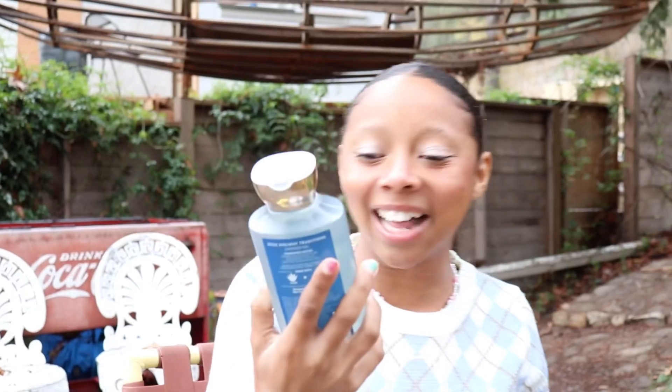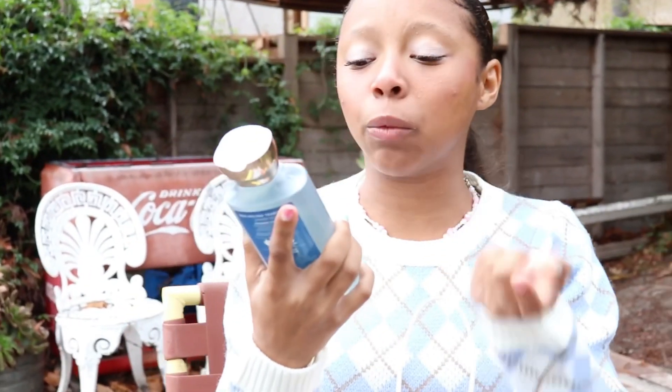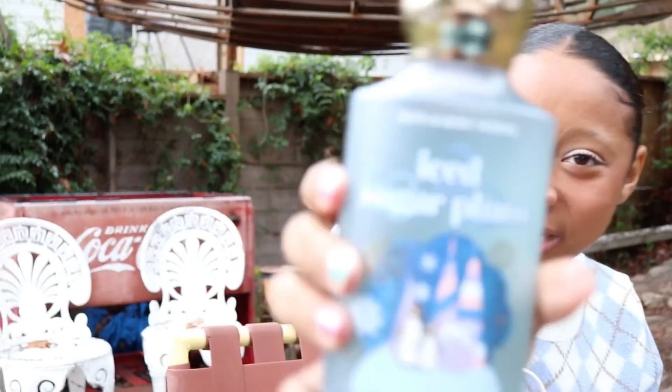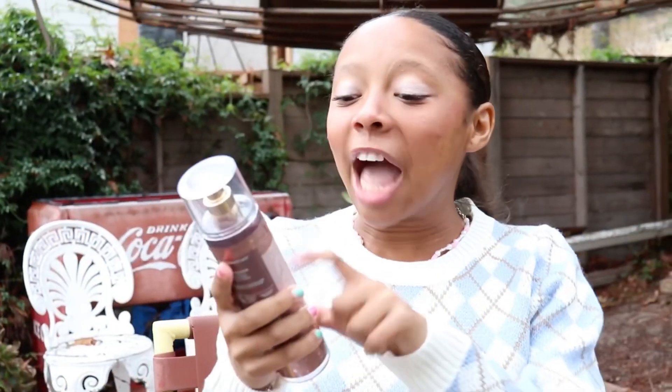Next thing I got was the Ice Sugar Plum — it looks so cute, kind of looks like Elsa. It has aloe plus vitamin E. It smells different than it looks, but it smells like what it sounds like — Ice Sugar Plum — so it's like a cookie, like a nice little cookie. We love it!